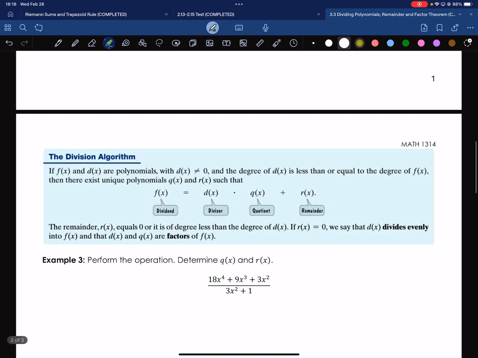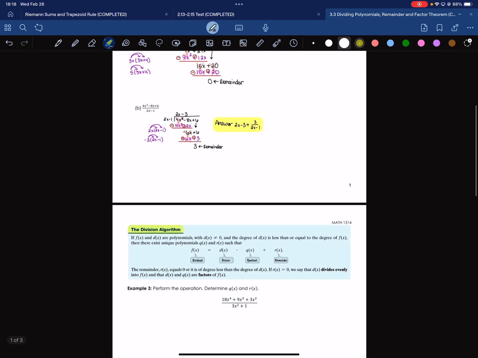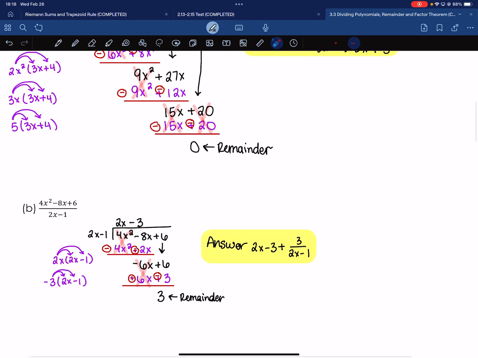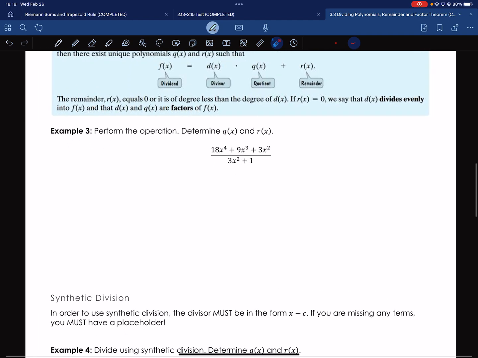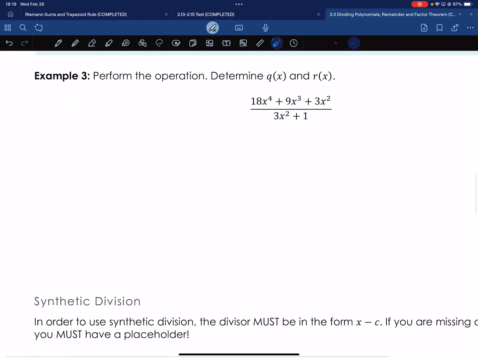And so that leads us to this division algorithm, which is kind of goofy. Basically what this is wanting you to do is write your quotient for Q of X, and then R of X is just your remainder, and that's it. Again, I just teach here. Everything is the exact same process when it comes down to this.